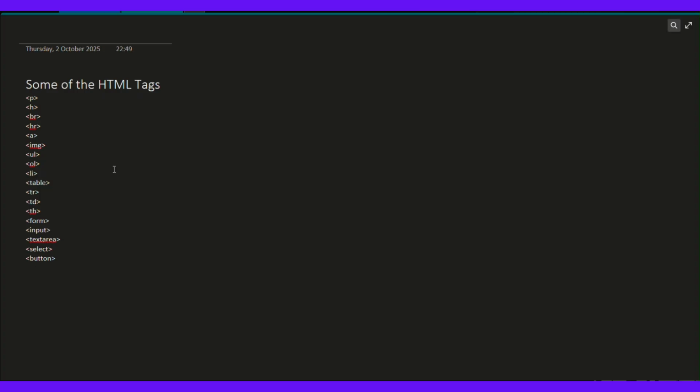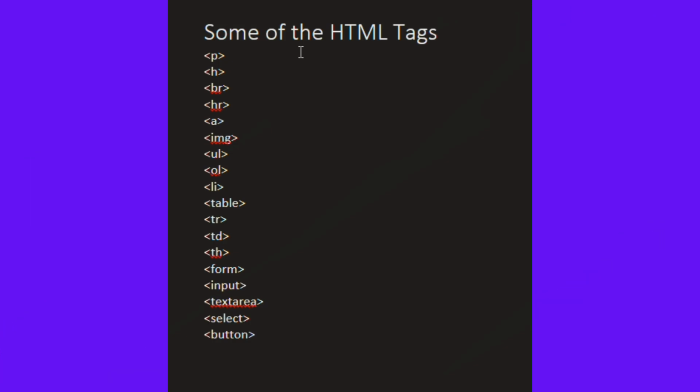They are very important. Let me zoom in on this and we see what to do with it. So as you can see here, the P stands for the paragraph tag. You have to have an opening and a closing tag. So let me show for you how the closing tag looks like. This is how you close it. This is how you'll be closing each and every one of these things here. So once you have a P tag like this, you close it and then you put the paragraph that you want in between them.